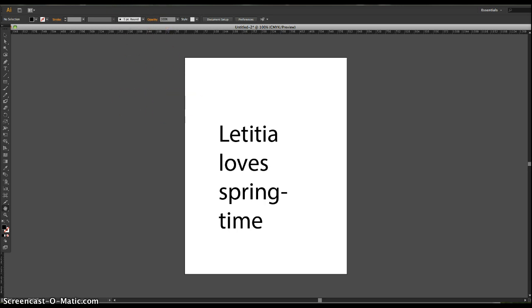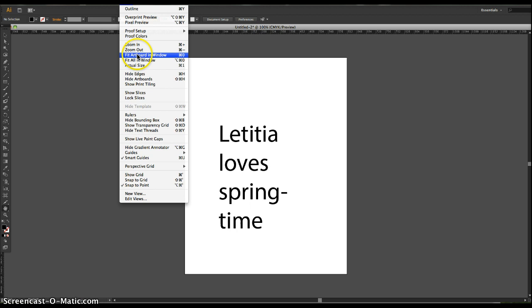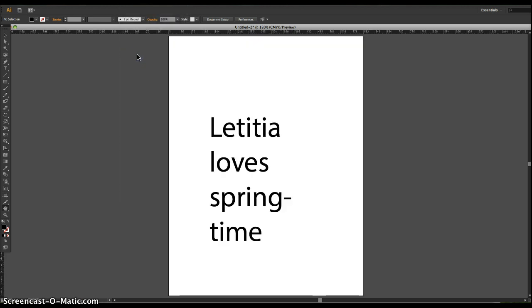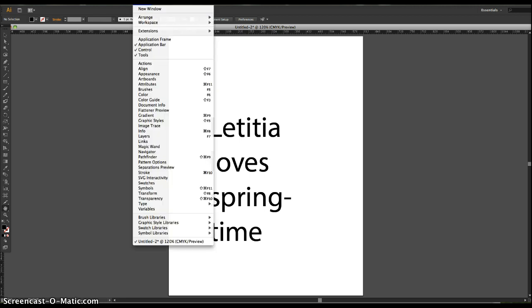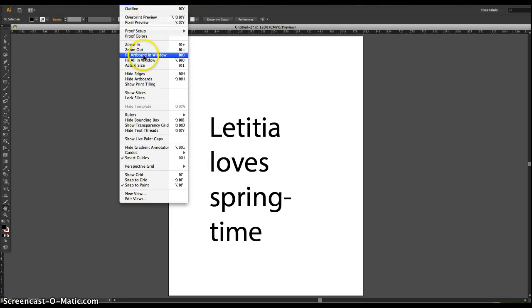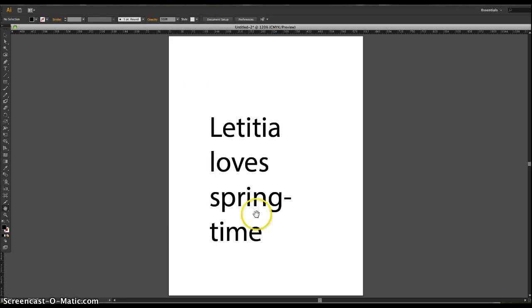Go back to the menu, you can see some other things. You have the option to fit the artboard in the window, which just brings the edges of the document that you're working with out to the outer edges of the page. Or you can fit all artboards into the window, which, if you had multiple artboards, would adjust so that the entire artboard fit within the window. Okay, we have not used this tool yet, but for the sake of demonstrating this feature, I'm going to go ahead and add some artboards to this workspace.